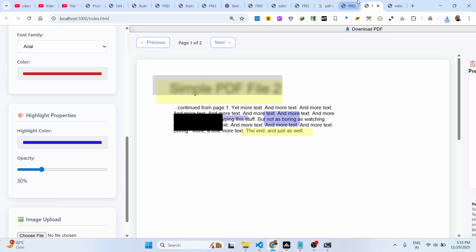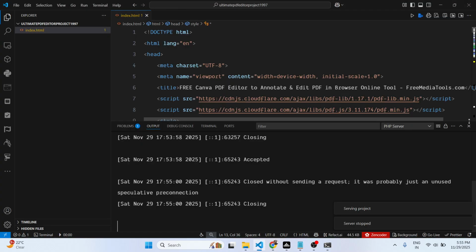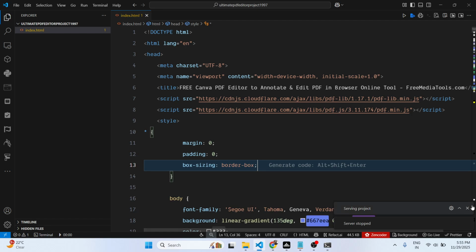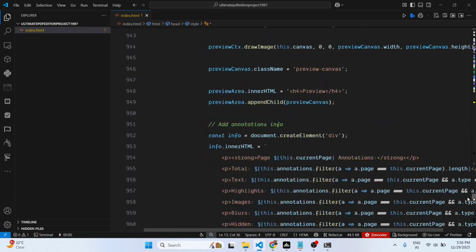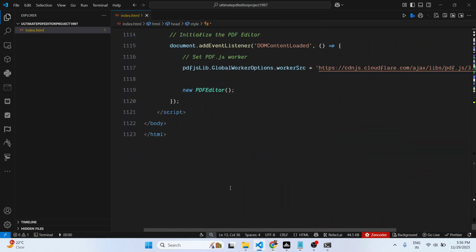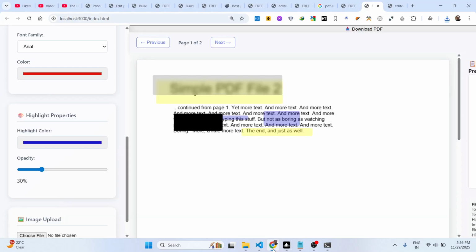So it's entirely a static based editor. Nothing is server side, no backend code is there. So a single index.html file here. Once you purchase it, you will get the full source code, and then you can modify the source code or add additional features as well if you have the knowledge.